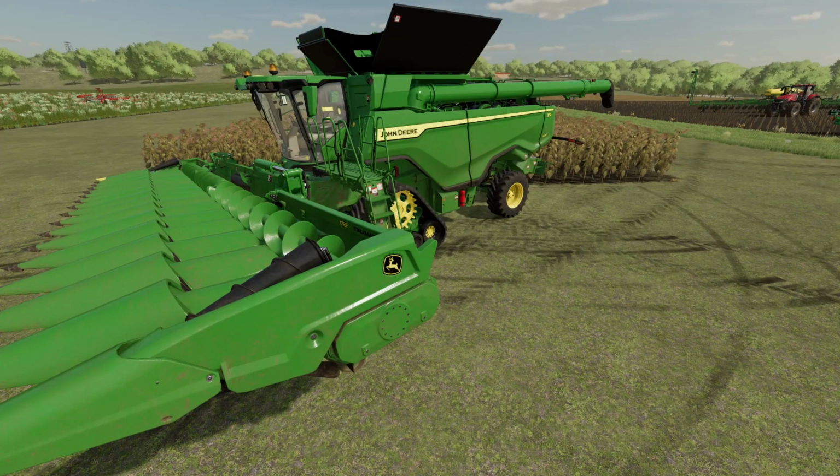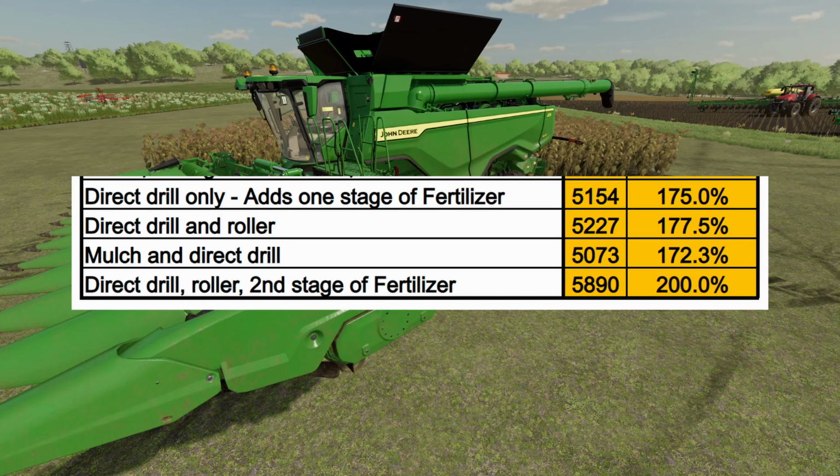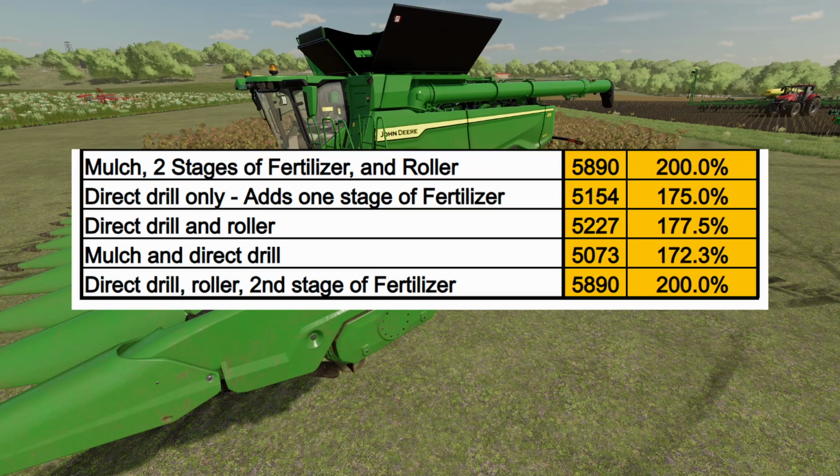And then lastly, I wanted to check everything. So we ran the direct drill, I ran a roller, and we did 2 stages of fertilizer. And as you can see, the yield was 5,890, which is the exact same as when we were using the regular planter by itself that was not a direct drill, and we got 200% potential yield.